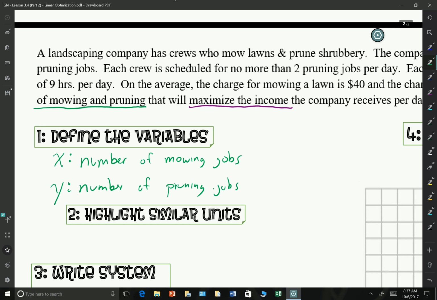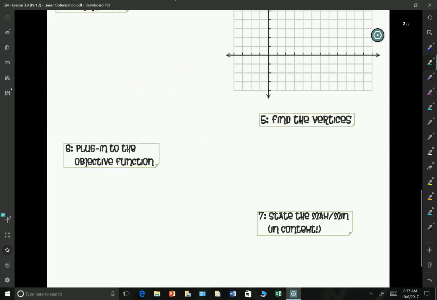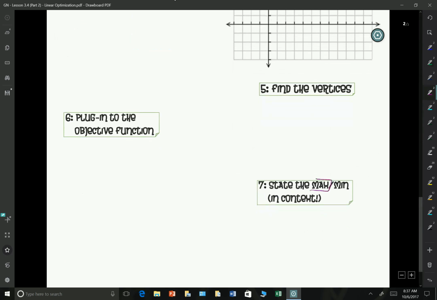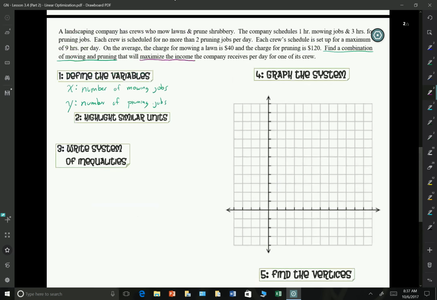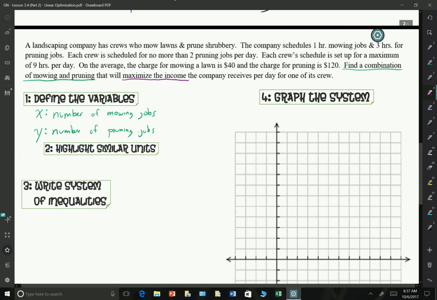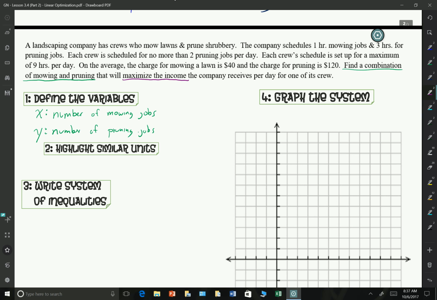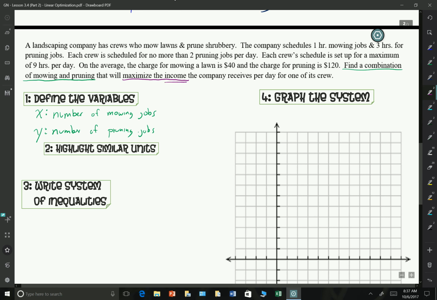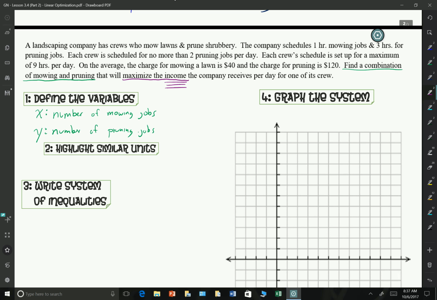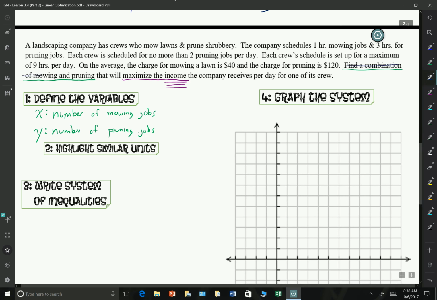And Logan, your question being the idea of how do we know max versus min? It says maximize the income, right? So that tells us right away when we're dealing with our function, we want max. We don't need to worry about the min. So I'm done with that last sentence, aren't I? But I'm going to keep the idea that the unit for maximum is money, income, isn't it? That's going to help me with my objective function. So I'm going to keep that there just to make it a little bit easier to figure out what my objective function is.